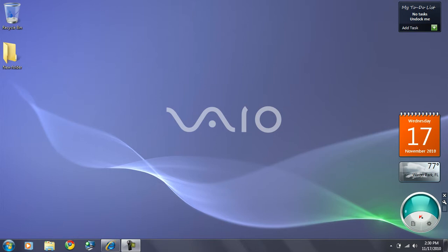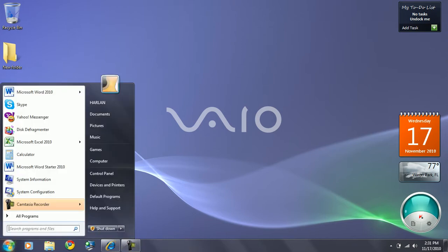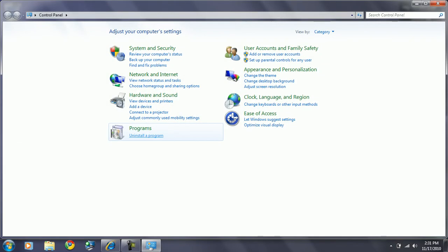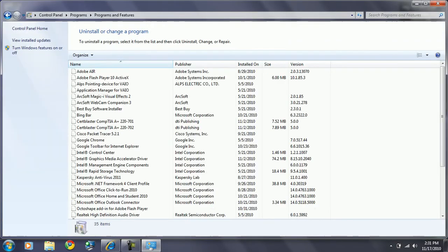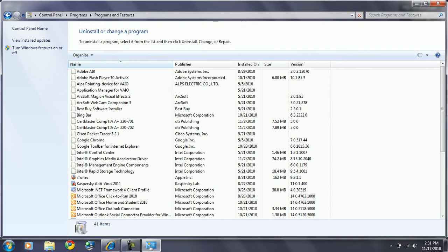The first one is the install or remove program tool. Too many applications or programs installed in the hard drive will definitely slow down your computer, especially when you only have a small amount of memory. Uninstalling or removing unnecessary programs will improve drive performance and access time. To do this, simply go to Start menu, Control Panel, Uninstall a Program, and select the program or software that you are no longer using.